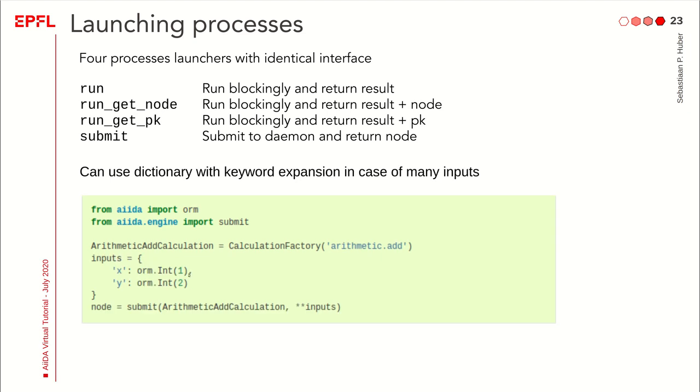There's another way. If you have a lot of inputs, maybe your line gets very long with the keyword arguments. So instead, you can define the inputs as a normal Python dictionary, and you can use parameter expansion, the **inputs, to automatically expand this into keyword arguments, which is useful, like I said, if you have very many inputs.